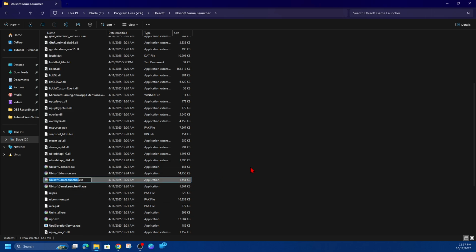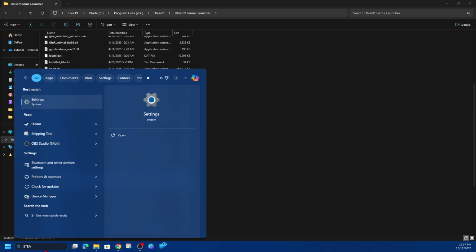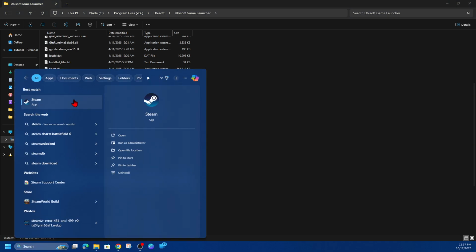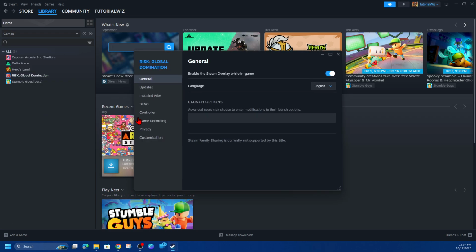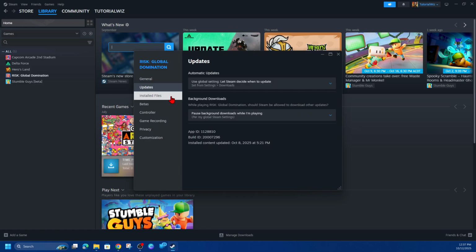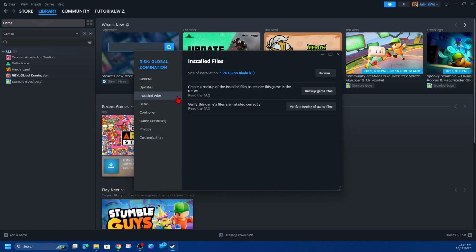Now method number three is to verify game files. Go on ahead and open up Steam, Epic or Ubisoft. On Steam, I'm just going to open up Steam for this demonstration. For this demonstration, I'm just going to use Rust. I'm going to go to properties. And now, where is it? I think it is here in installed files. Go ahead and click on verify integrity of game files. Now if you're using Epic Games or Ubisoft Connect, find the game, click the dot, dot, dot or gear icon and then do verify files.